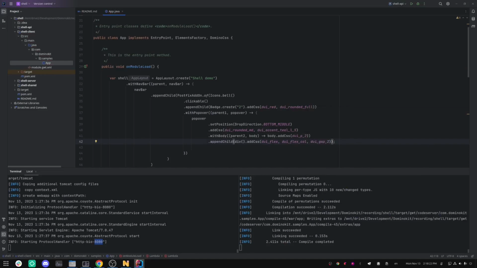Same as the padding, I think, will work. So this is the container for the notification items.